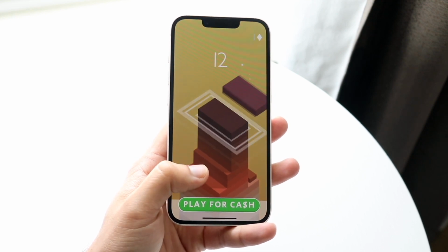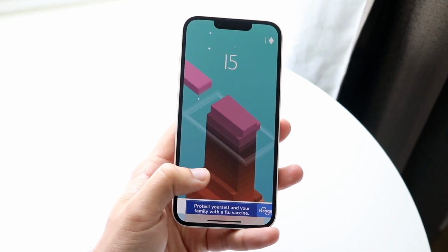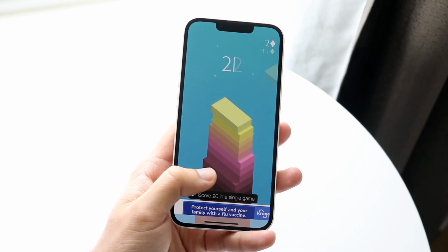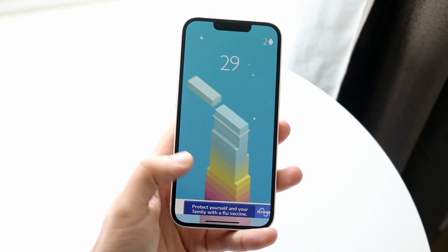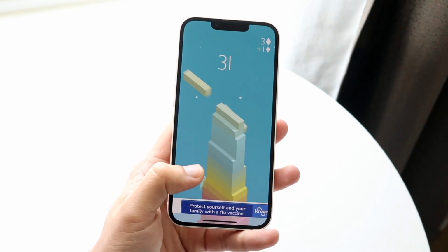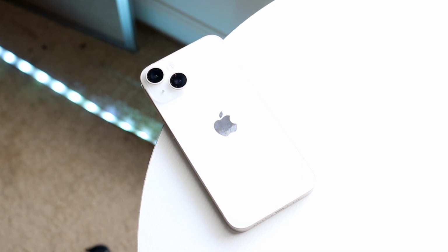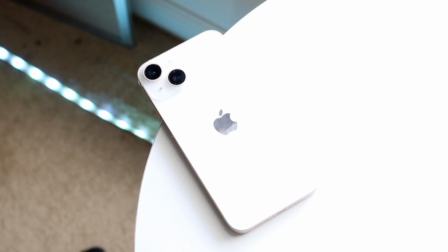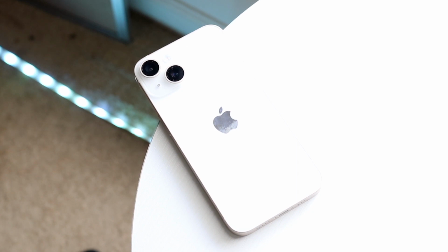Now, the very first thing is the line screen issue that was common with some phones here and there within the first week or two of launch, but typically those types of issues get fixed. But with the iPhone 14 Pro and the iPhone 14 Pro Max, it looks like some people are still claiming that those specific devices are experiencing random lines going through the screen when they're rebooting it, when they're turning it on. And it's honestly kind of concerning. You don't want to buy a phone and already have those types of lines going through the whole entire display of it. So that is probably one of the more important things that Apple needs to fix.